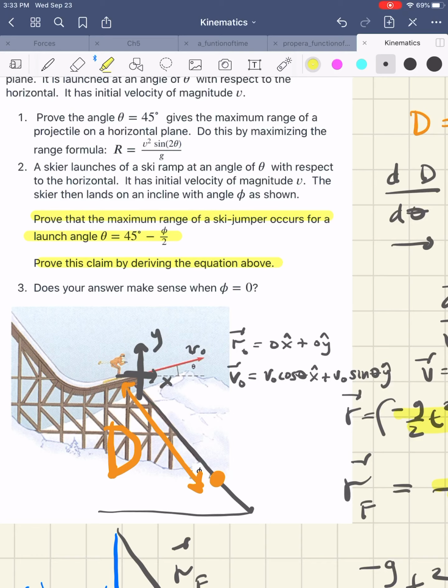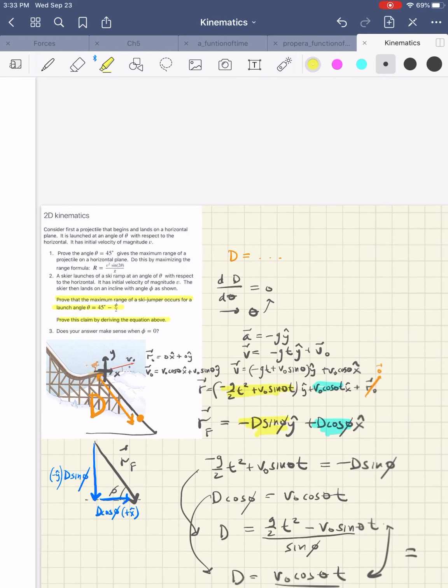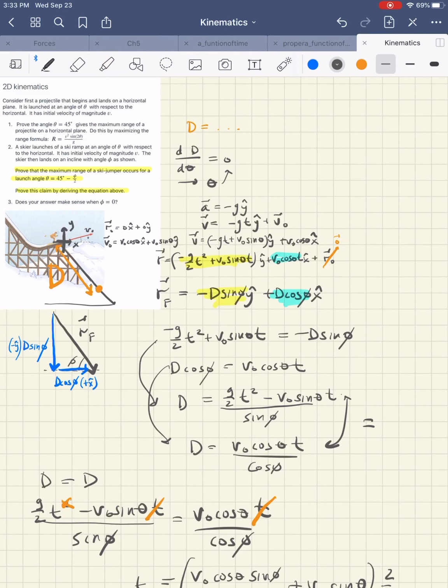Well, yes, because when phi equals 0, I'm talking about that original problem. Right? So if here's my inclined plane, phi, when phi equals 0, what's really happening is I'm making this into a horizontal plane, right? You can imagine this getting smaller and smaller as phi goes to 0 until eventually I'm actually just talking about the first problem that we talked about, which was if you call this distance d, we called it r, but if you called this distance d, that would effectively become our range.